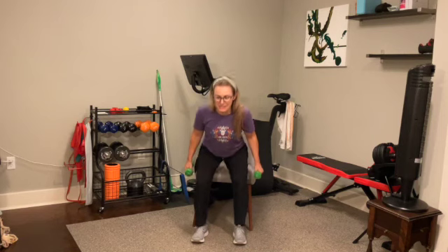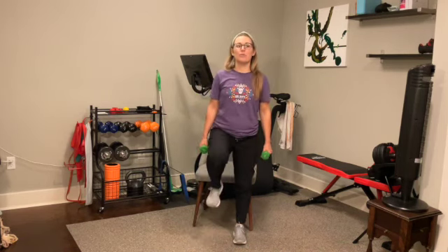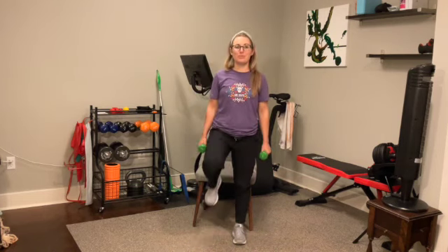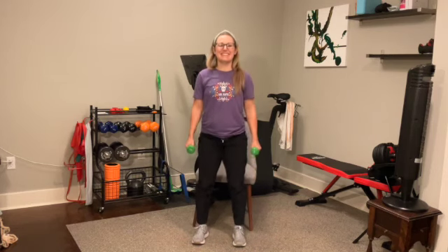Come on, lift those feet up a little bit higher. See if you can get a little bit more power when you stand up from the chair. We have 30 more seconds. You can always take a break — take some deep breaths and then come right back in. Throughout this interval, make sure you're not holding your breath. Keep going, we got 10 more seconds. Five, four, three, two, and one. Awesome job.